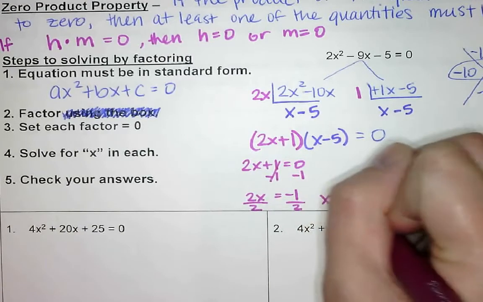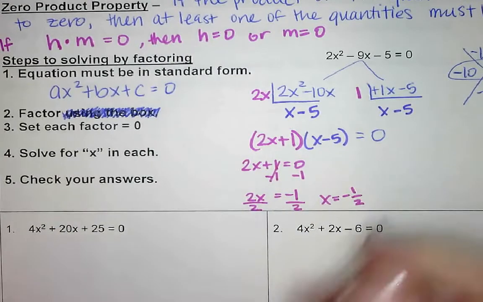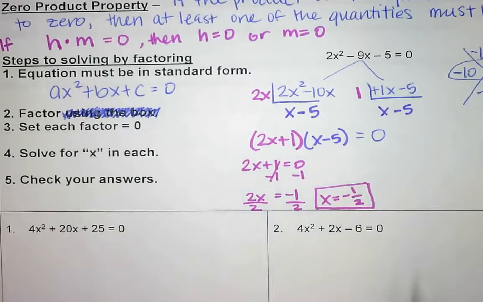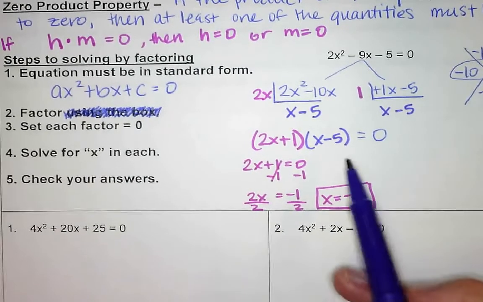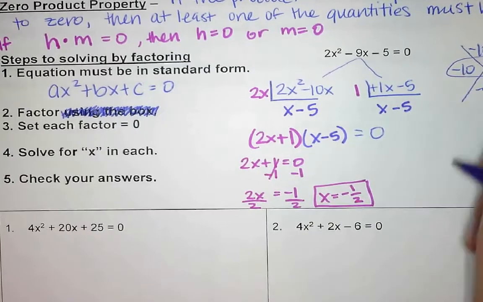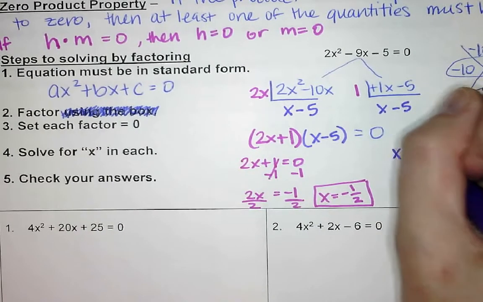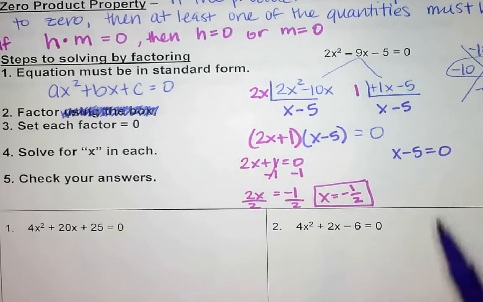Then, guys, we're also going to say x minus 5 is equal to 0. So I'm going to set this one equal to 0, and I'm going to set that one equal to 0. Now, this one is super easy to solve. So, Weston, can you help me out with this one? How are we going to solve for this guy?